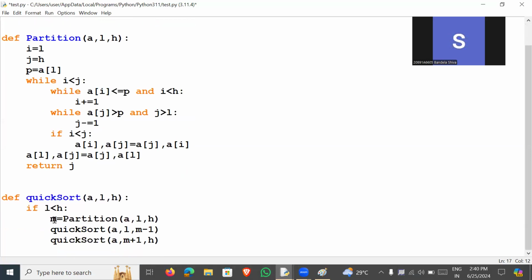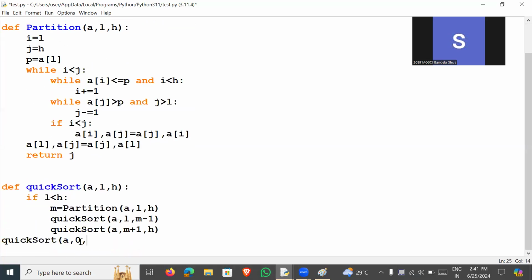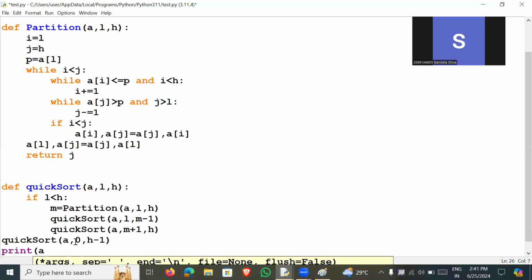That is captured by m. Now I will call QS of array. Initially my low is equal to 0, high is equal to length of array minus 1, meaning the last index I am passing, and printing the array at the end.